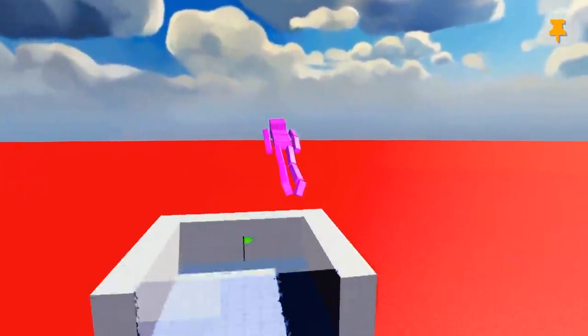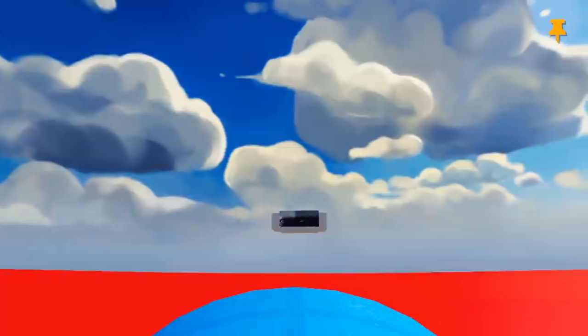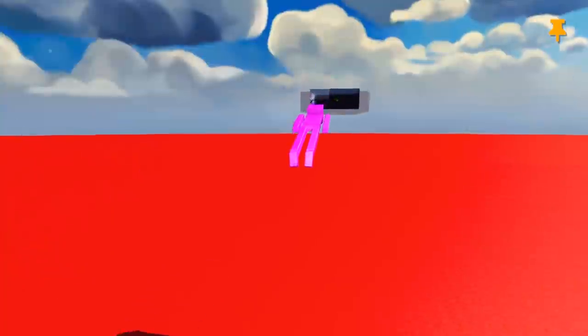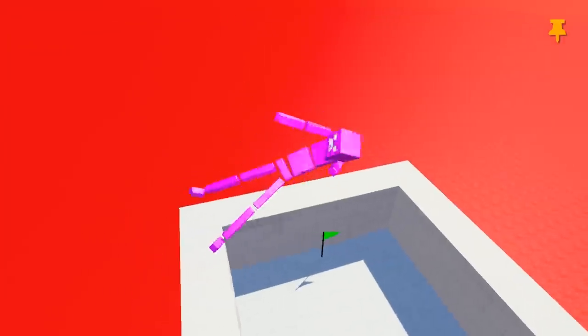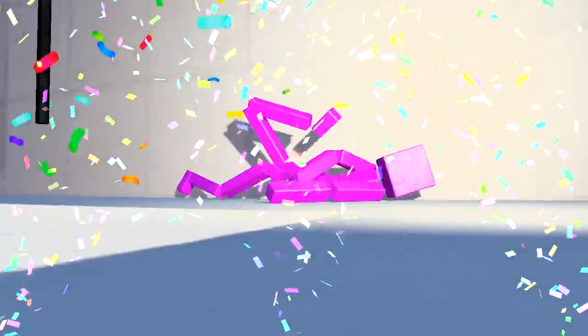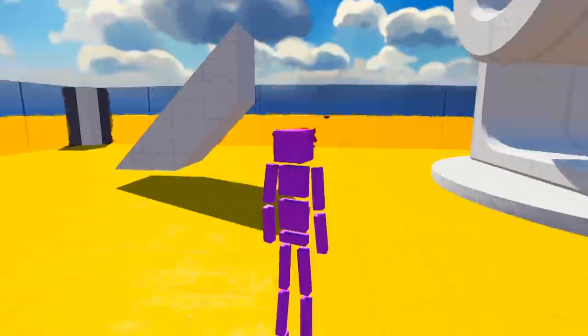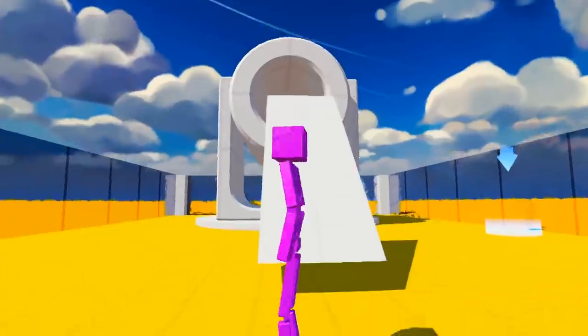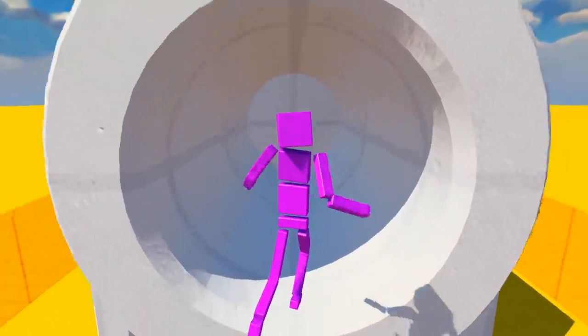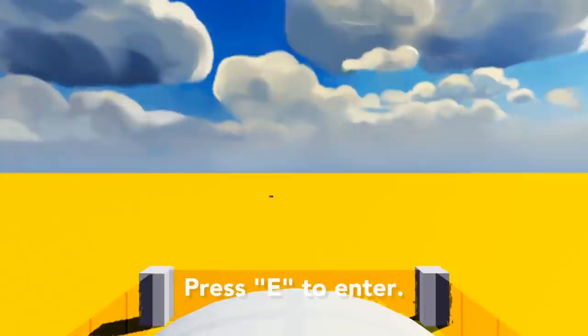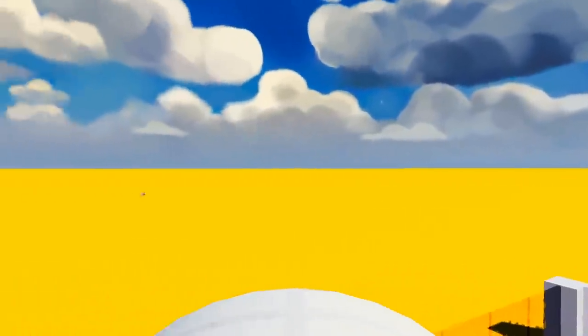Yeet! Holy crap, I yeeted myself way too far. Okay, let's try that with like 30% less yeet. Oh, yes! This is called Gray's Grand Yeeting, so I have to try it. Okay, go up a little staircase, go inside of the yeet blaster here. Okay. Where the hell am I supposed to yeet myself?